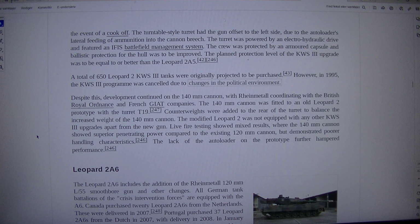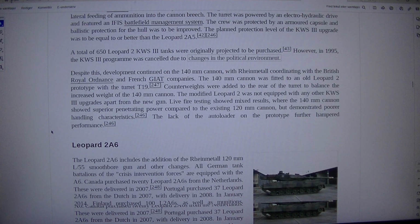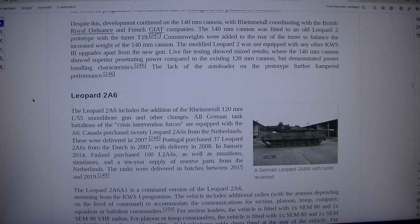However, in 1995 the KWS-3 program was cancelled due to changes in the political environment. Despite this, development continued on the 140mm cannon, with Rheinmetall coordinating with the British Royal Ordnance and French Giat companies. The 140mm cannon was fitted to an old Leopard 2 prototype with the turret T19. Counterweights were added to the rear of the turret to balance the increased weight of the 140mm cannon. The modified Leopard 2 was not equipped with any other KWS II upgrades apart from the new gun.